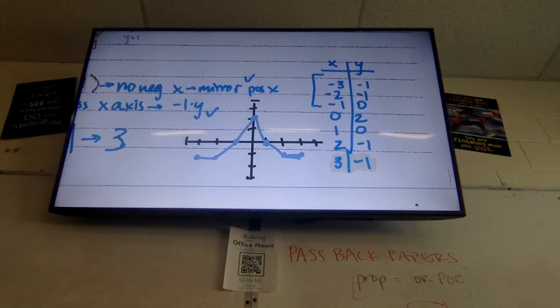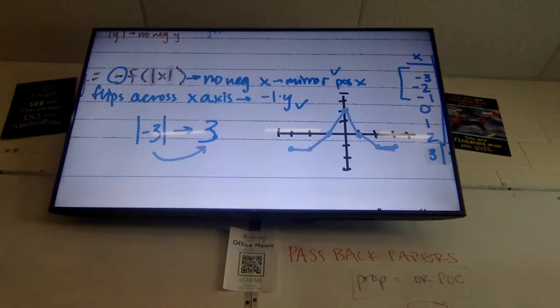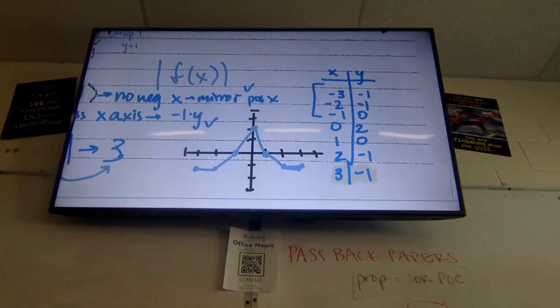One thing, oh yes, Zach. I'm a little confused because I thought the absolute value meant there could be no negative x's. I can still plug in a negative. What's going to happen is it will come out to be a positive value. Unlike with y's, when we do the absolute value of f of x, I do my whole function out and then I have to make that very last number a positive number. This is not the case here. The very first number I'm putting in has to be coded to positive. So I have to make sure these all match up together. That's a great question. Okay, that is my graph.